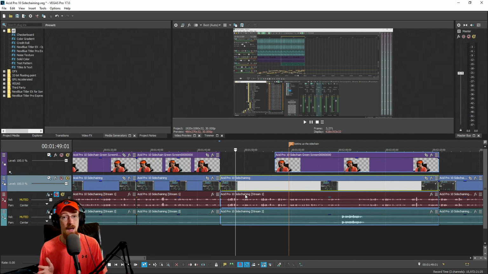Whereas Vegas does your classic super fast normalization, just divide by the biggest number and boom, turn everything up by whatever amount you need to. And away you go. And I have other plugins to deal with all the more sophisticated loudness measurements and standards anyways. So I actually prefer Vegas in this case, just because it behaves the way I expect it to, and I trust it a lot as far as doing what it's supposed to do.